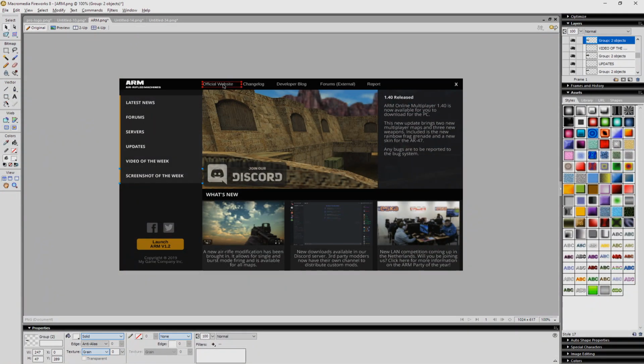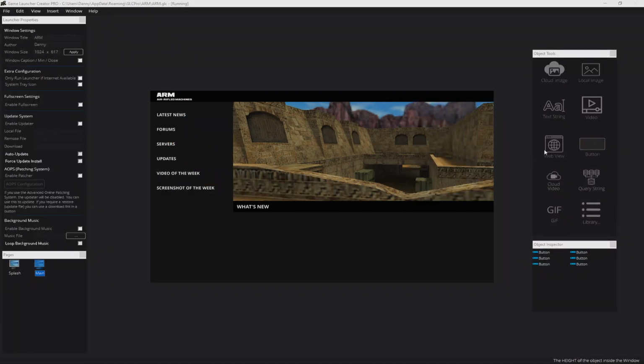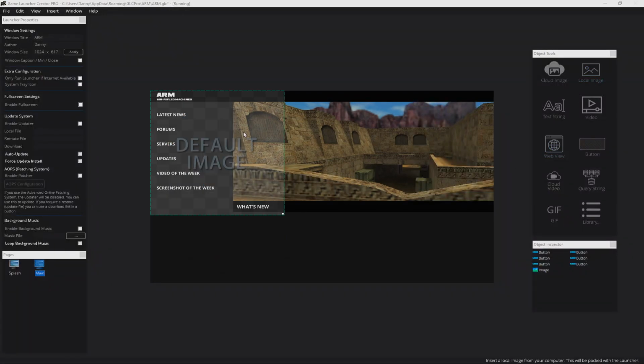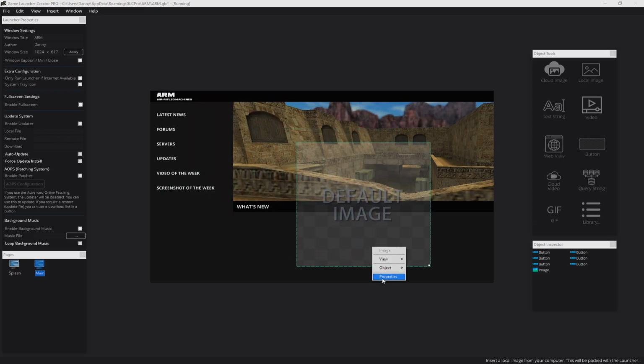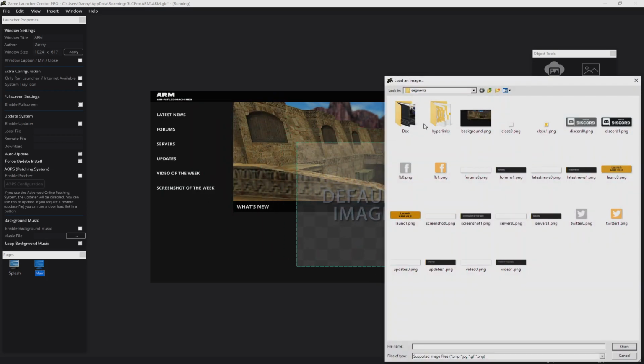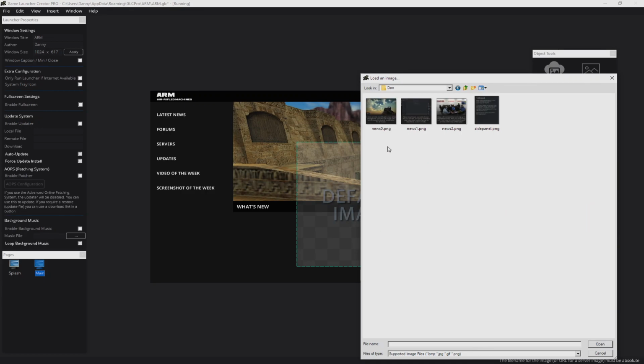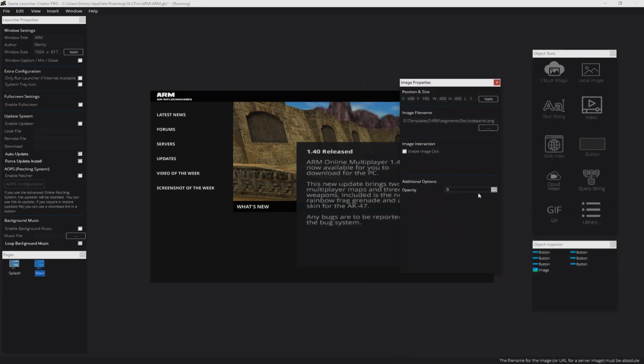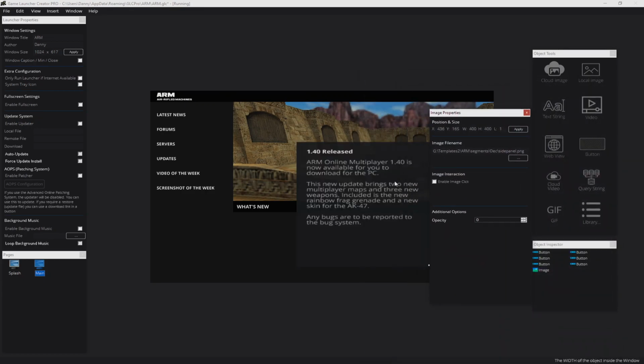So what else do we need to import? Let's get these top buttons in. Let's get this little thing in here first, and then we'll do the Discord button. To do that, I just simply insert a local image, and then properties, and then I just search for the image. Because I've already exported it out, it's in this folder, side panel, and there we go. You can see it's brought the image in.